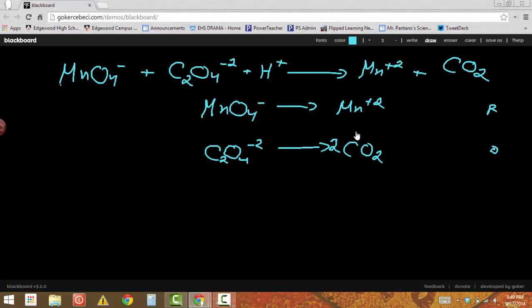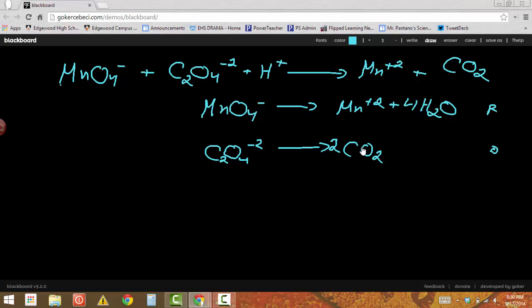Second step, balance the oxygens by adding water to the side that needs oxygen. So in my reductive half reaction up here, I've got 4 oxygens on this side and none over here. So in order to get 4 oxygens over here, I'm going to add 4 waters to that side. Down here, I've just balanced my oxygens. I have 4 on this side, and now because I put the 2 here, I have 4 here. So that one's done as well.